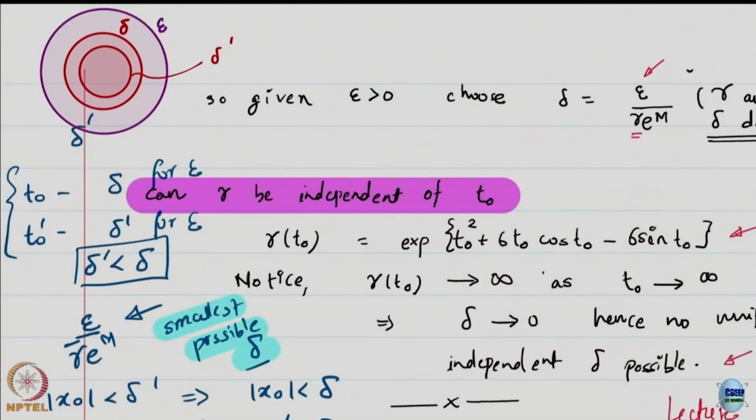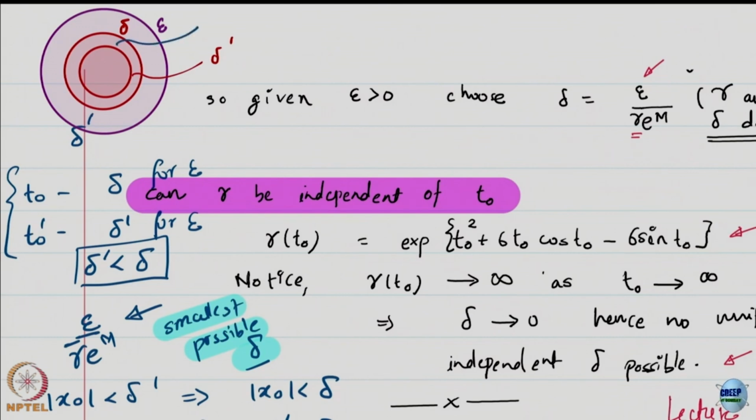Now, the point is, if I want a delta ball which works for both initial times, for T0 and T0 prime, which ball will I choose? The smaller one, obviously, because I want to stay inside epsilon. So, it has to work for both times T0 and T0 prime, I have to choose the smaller ball. If I choose the larger ball, it will work for T0, but if I start at T0 prime, there is a potential that I escape, not guaranteed, but there is a potential. So, I have to choose the smaller ball.